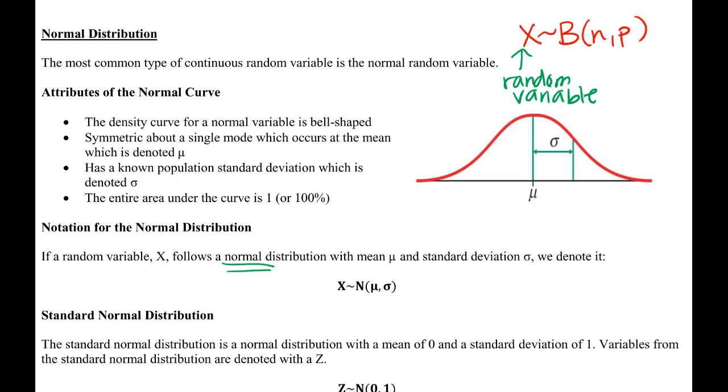All right, so this keyword of normal here is going to be what we're looking for to let us know we're using this in all of our questions. As soon as you see that, we know we're using the normal distribution. We should draw a cute little curve up there. So our notation here: X follows N for normal. And then the 2 things that we need to know about a normal, just like the 2 things that we need to know about a binomial were our number of trials and our probability of success. The 2 things we need to know about a normal, to know everything about it, are the mean and the standard deviation. So remember our good friend mu and sigma, those Greek letters, to denote the real deal mean and the real deal population standard deviation.